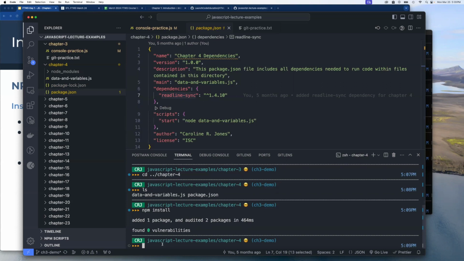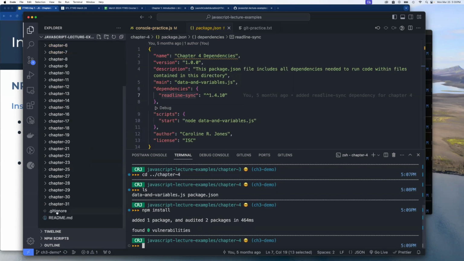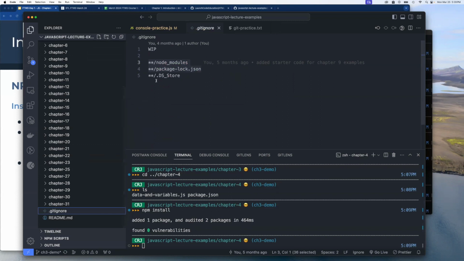So now you see the package-lock.json file up here, and you also see node_modules. I do want to point out these are in gray, and you might wonder, why are they in gray? That's because I went to my .gitignore file, which is down here from my repository, and I added these 2 lines here that have the double asterisk, which basically means in any directory anywhere, it doesn't matter whether it's at the top level or not. Any directory, if you come across a node_modules directory, or if you come across a package-lock.json file, ignore them and don't include them with the code that we want to keep track of.